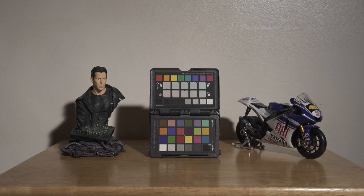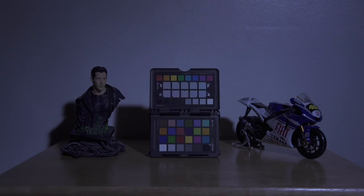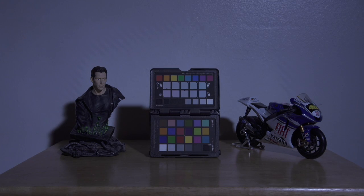What I can do for the benefit of this test is also apply a colour gel to my light source, which is a full CTB, a full colour temperature blue colour gel, in order to also meter this particular scene for daylight balance. So at the moment we're at 3200 Kelvin, so let's shift over and put on our colour gel.